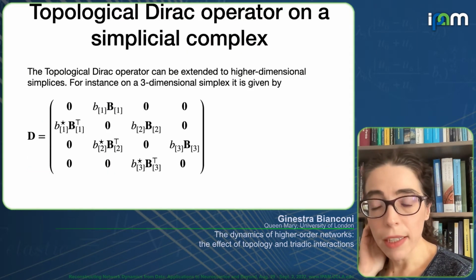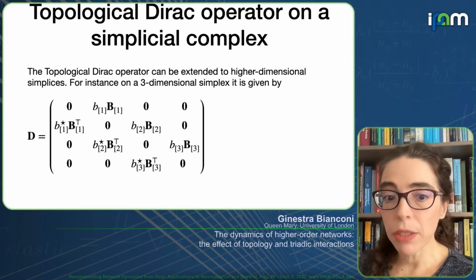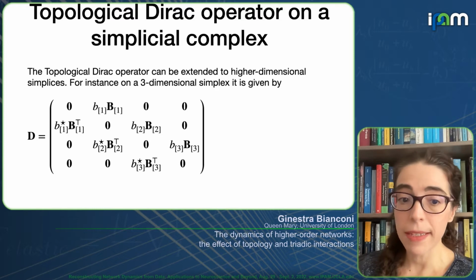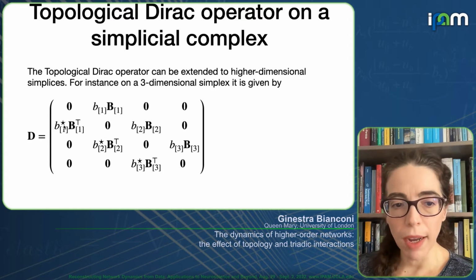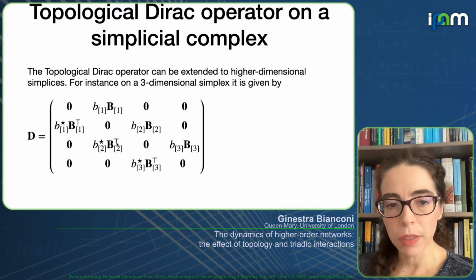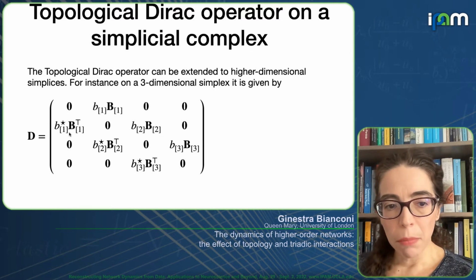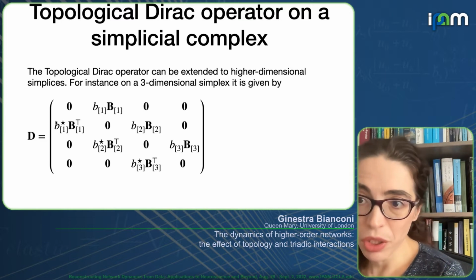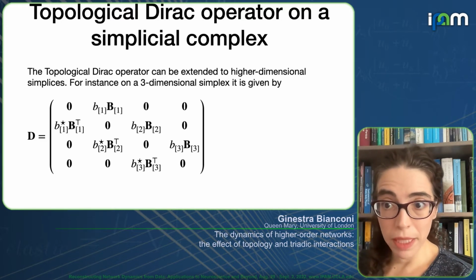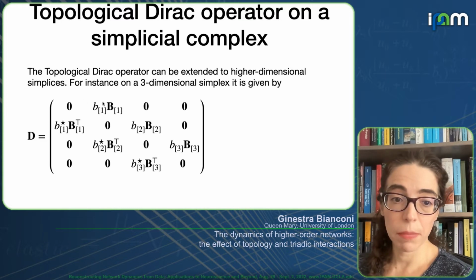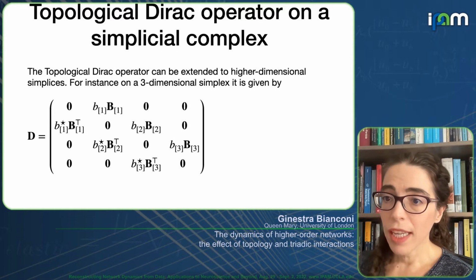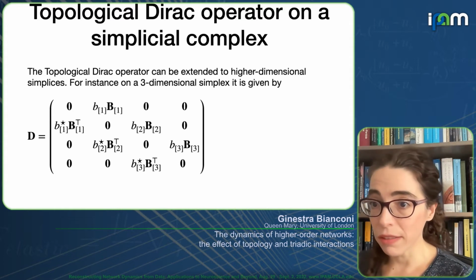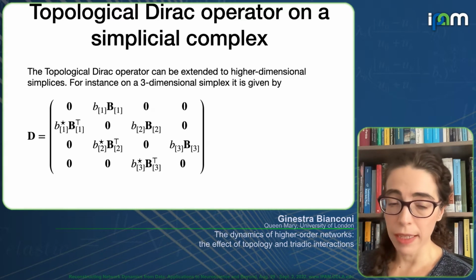So the topological Dirac operator, until now, we defined only on nodes and links of a network, but you can define it also on simplicial complexes. So you just take a bigger matrix in which you use B1, B1 transpose, B2, B2 transpose. These small numbers here are complex numbers with absolute value 1, which are reminiscent of this possibility of inducing a rotation in this space. And the Dirac operator, when you have a signal, for instance defined on the links, and you apply the Dirac operator, it will project it on the nodes and on the triangles simultaneously. So it can be used like that.